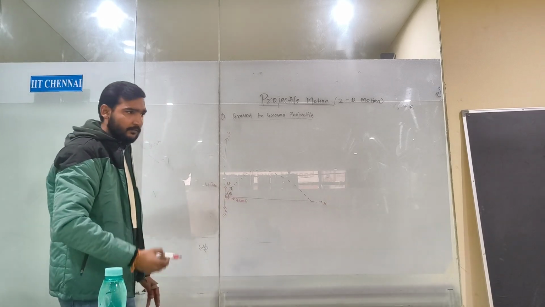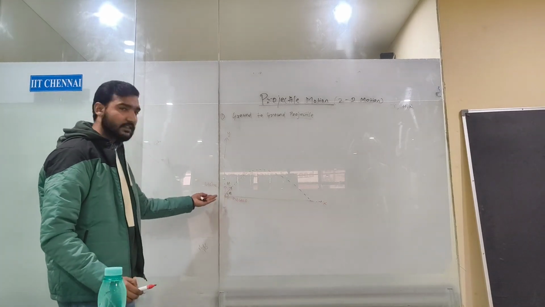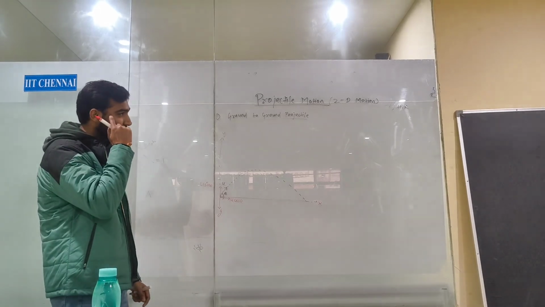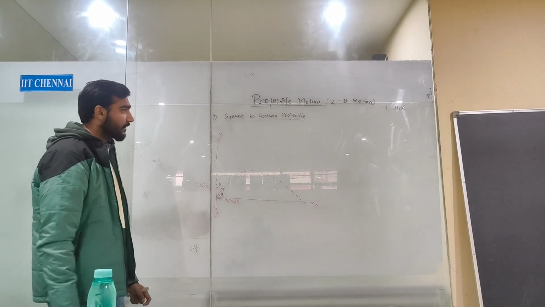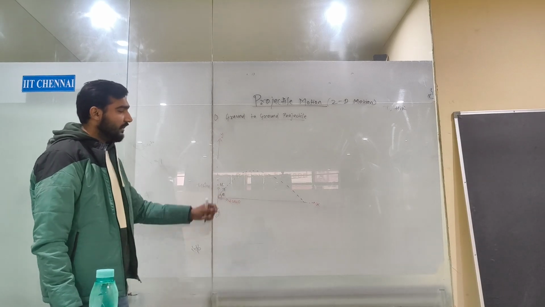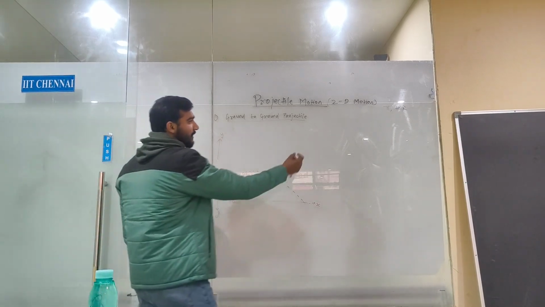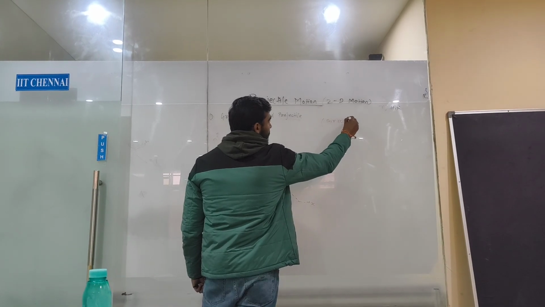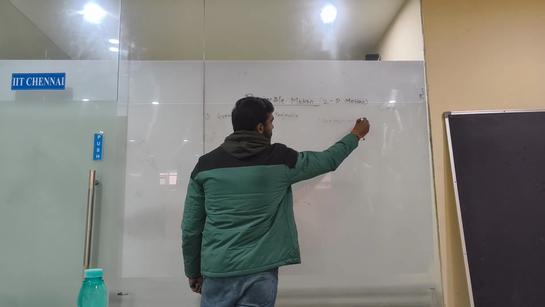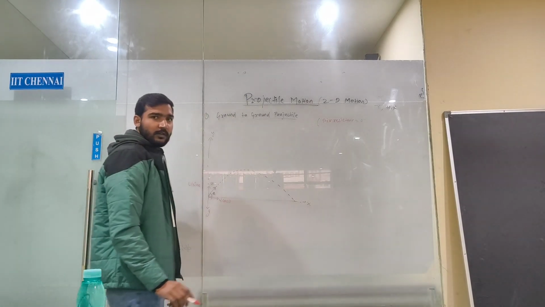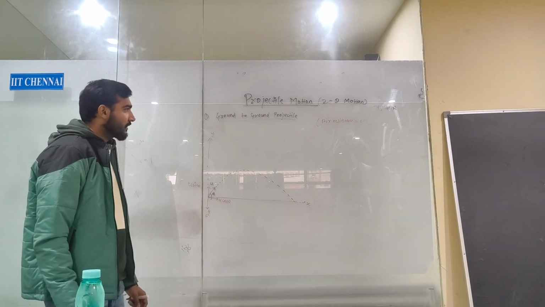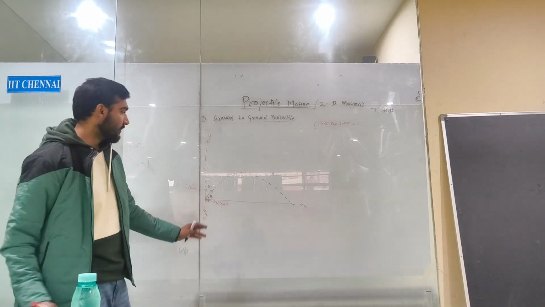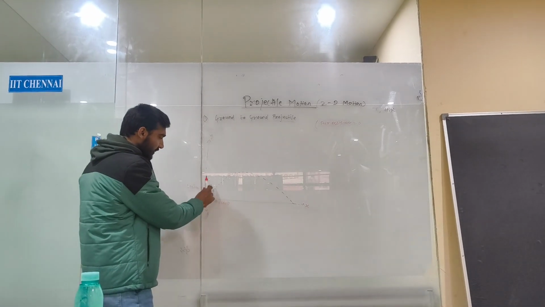Sir, why is this? Because there is no acceleration in the x-axis. Yes or no? Some students may get a thought like, sir, what if there is any air resistance? So I am mentioning it: air resistance is 0. I am not considering any resistance with air. So now there is no acceleration in the x-axis. Yes or no? Only acceleration in the y-axis.